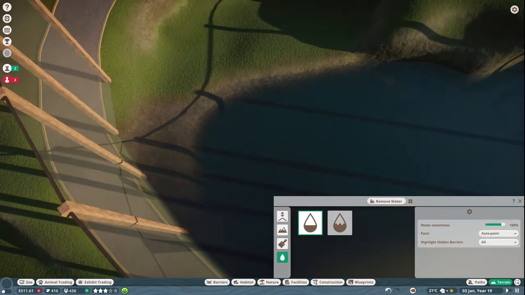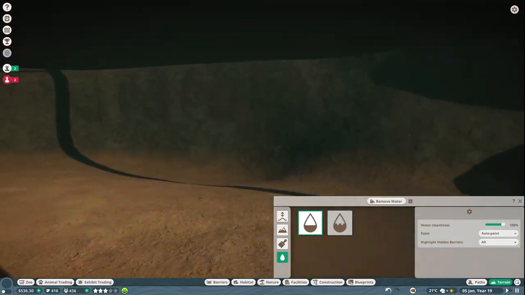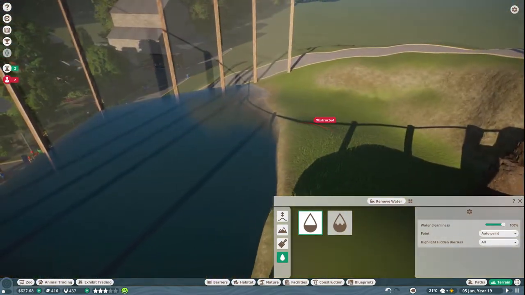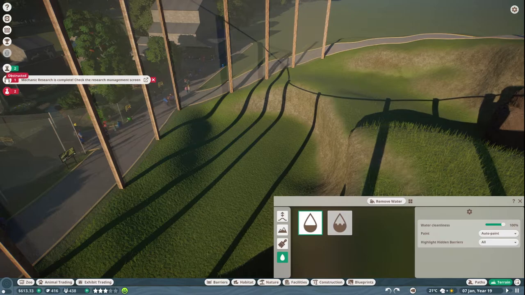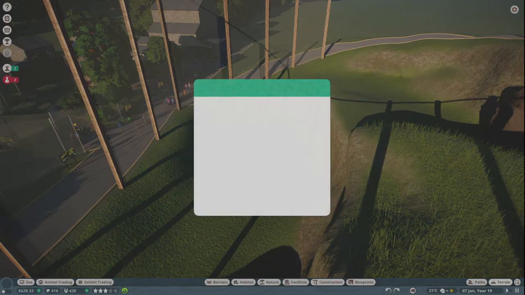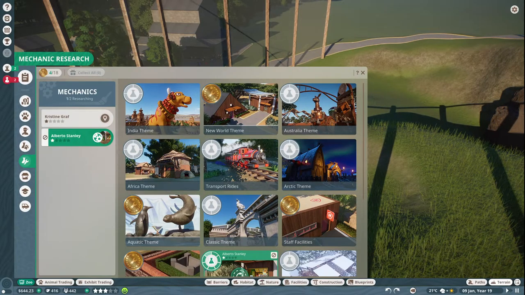Up here is valid now. So hopefully this will be adequately deep water. It's pretty deep, but let's just make sure. Oh, mechanic research is complete. Let's go ahead and check on that. We got some more drink shop research in.